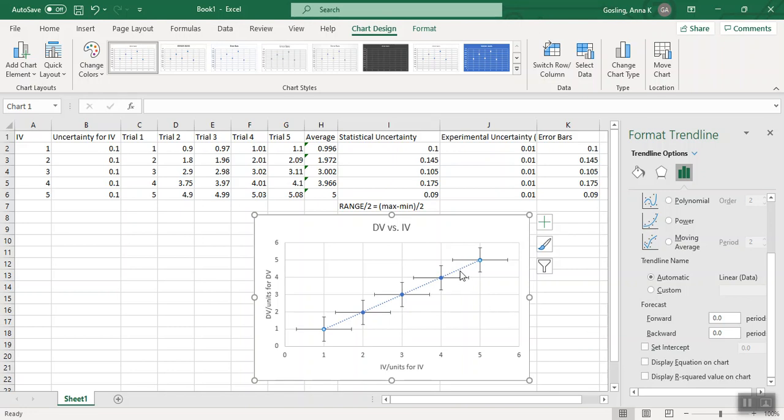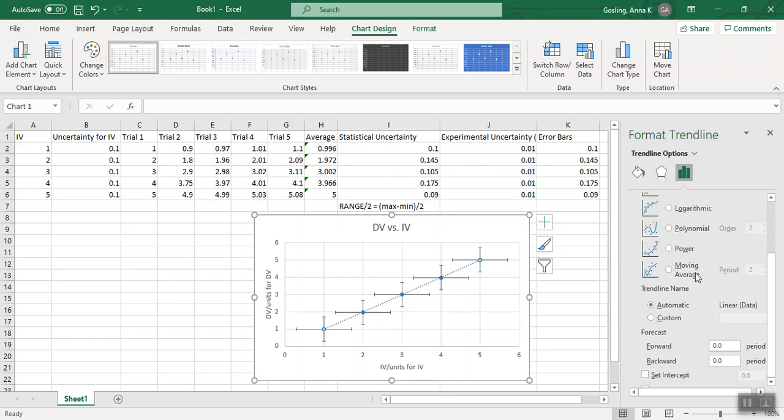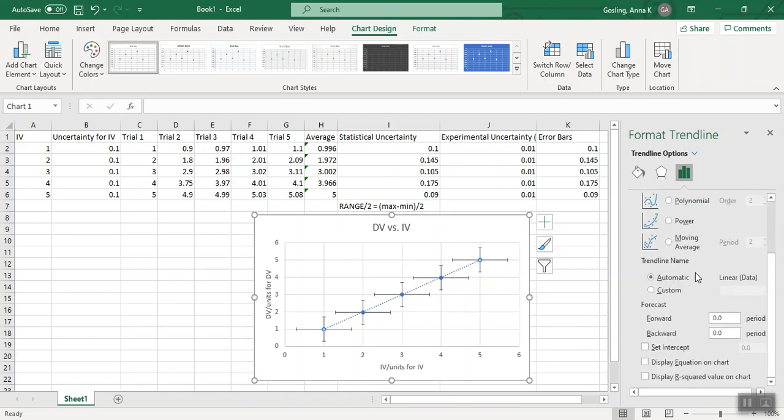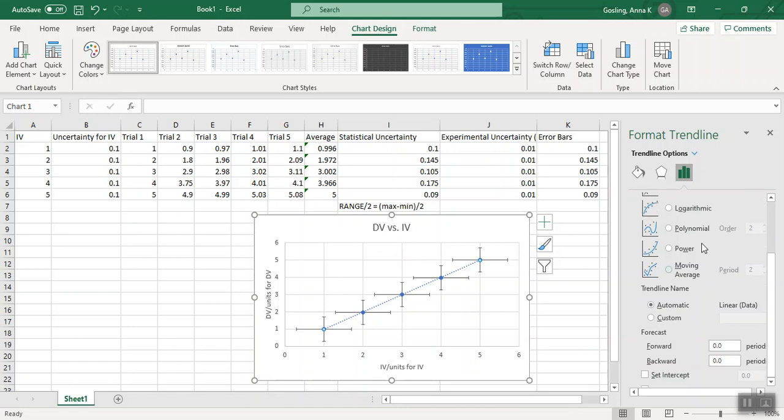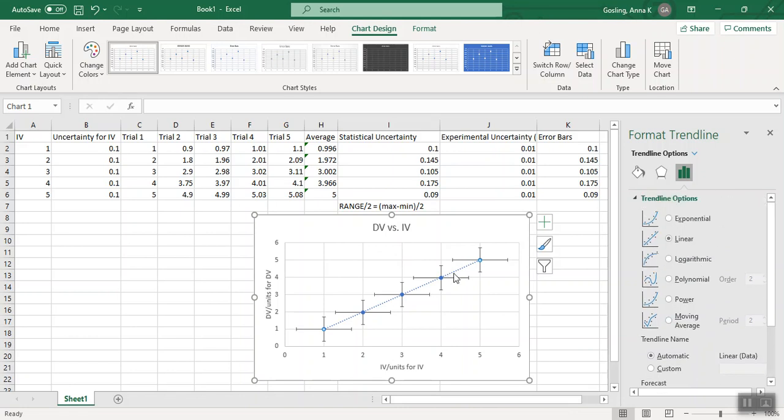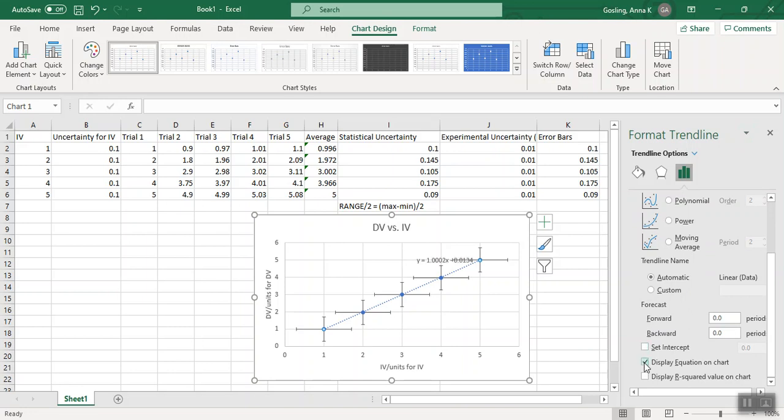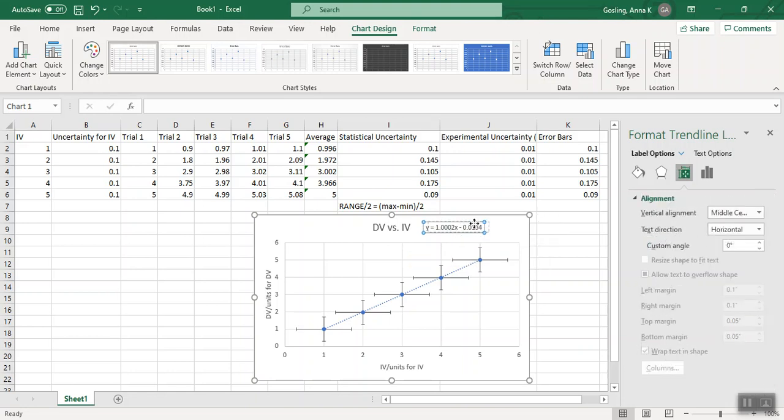So with my trend line, what I want to do, regardless: for my IB2 students, this is only for your linearized trend line. For my IB1 students, this is for whatever trend line you have. What you're going to do is double click where it says trend line, click on the little picture that opens the format trend line box up. You'll click on the little thing that looks like a bar graph, scroll down, and click the box that says display equation on chart. I like to move my equation around so that it's something useful.